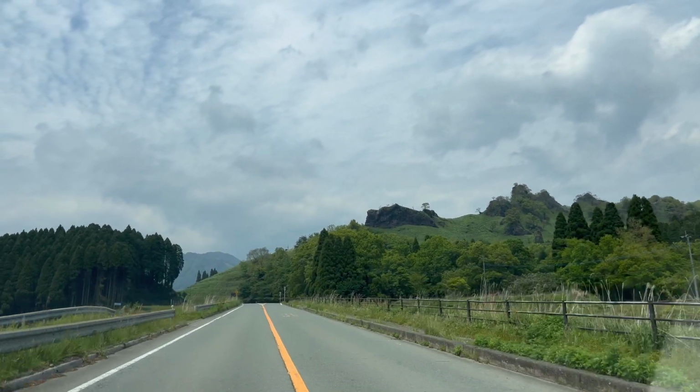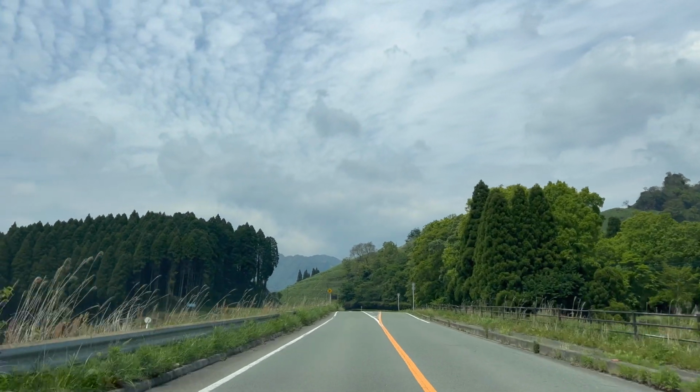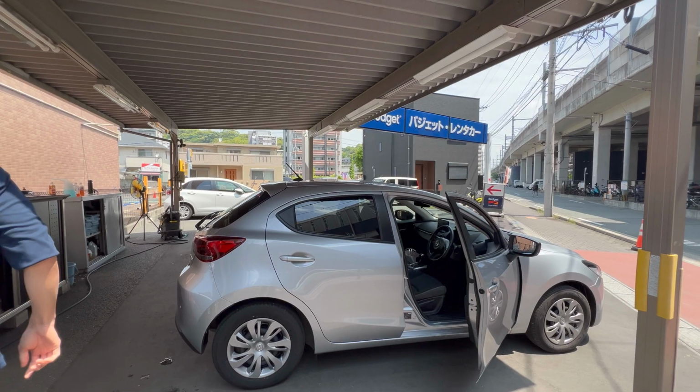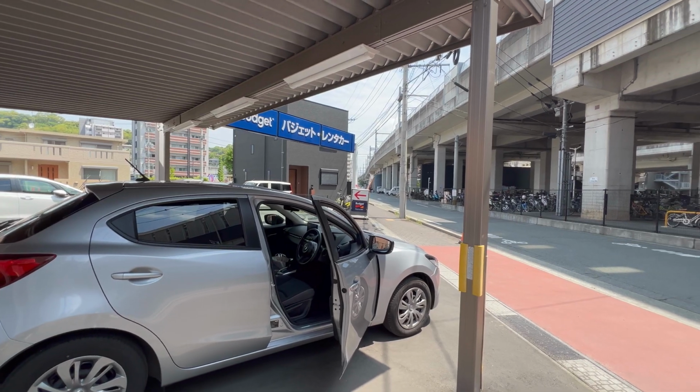So big shout out to one of my students who actually visited there and gave me a few tips. I guess tip number one is that it is ideal to have a car when you go and see them. It is not like you must have a car, but this is in, I'm not going to say the countryside, but this is in a small city. By the way, let's just go back one step.